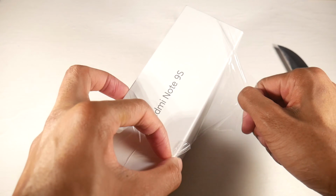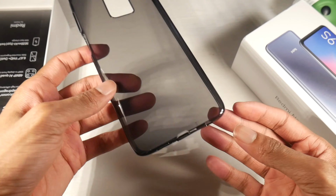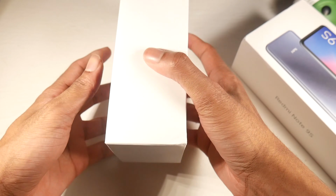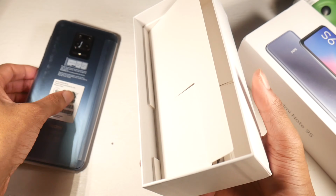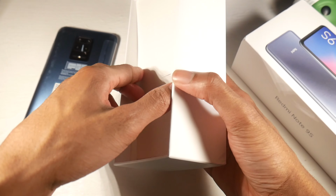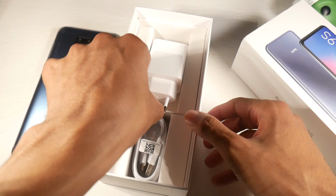So as you can see in the box, you get the usual stuff, the paperwork. You also get a case on here, which is really nice. I love when they throw that in there. And you also get the charger and the USB Type-C cable. And that's pretty much it. It's pretty much the standard stuff.